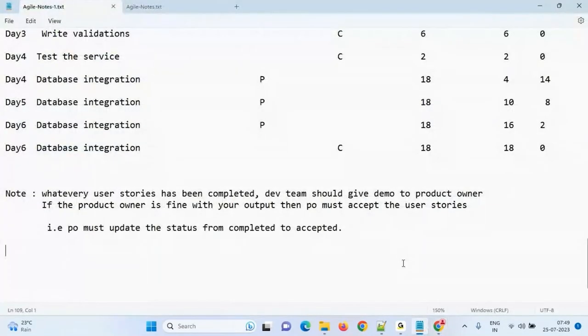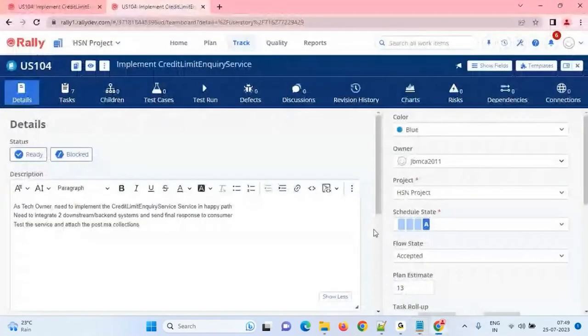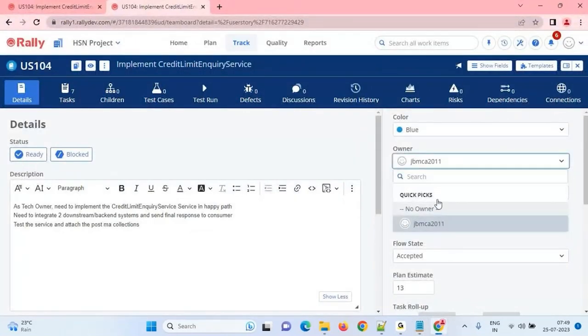Yeah, please. Hello. Who will have access to this portal? Every team member should have access. Then only you can update. So here, every task will be assigned to one name, team. I could not find the name here. See, who is the owner of this, Sreenu? Who is the owner here? No more names are there. I could not give. It will be assigned to your name. Tasks are also assigned to your name.